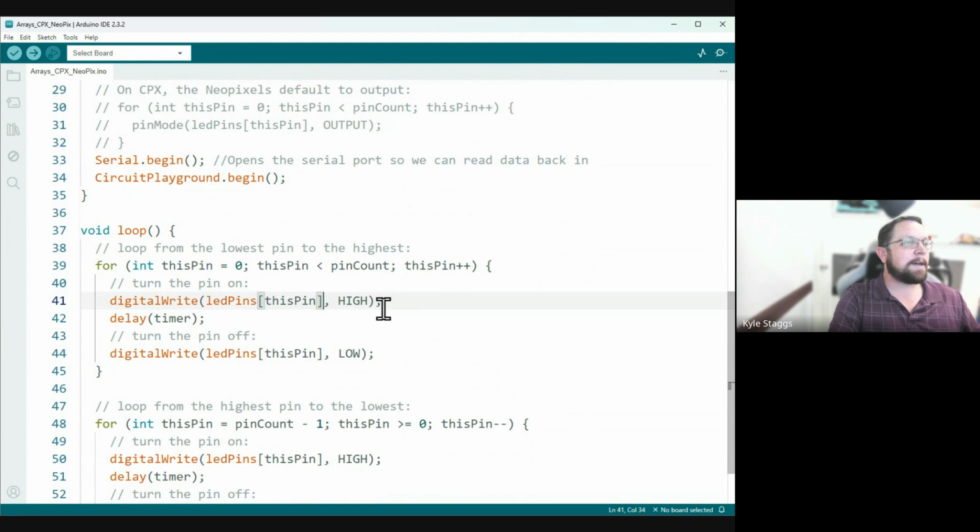So instead of digital write to LED pins and this pin address each time through the for loop, so this increments by 1 and setting it to high, then a delay, then setting that to low, we have a similar process, but what does that actually look like for the Circuit Playground Express?